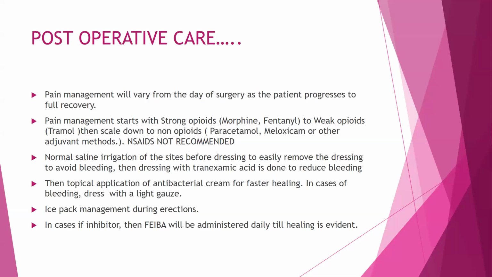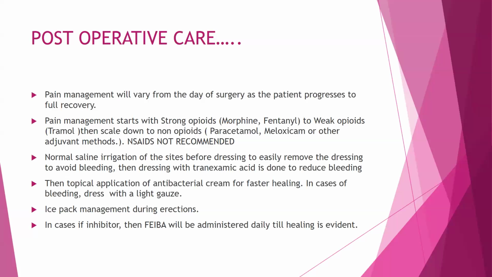Normal saline irrigation of the sites before any dressing change, so that the dressing will soak before it is removed, so that we avoid any bleeding at the site. Then topical application of antibacterial cream should be applied to these raw areas so that we may promote healing. In case of bleeding, dressing should be done with a light gauze. And also ice pack management should be continued. In case we have a patient who's gone for circumcision and they're having erections, we usually use the ice packs so that we avoid bleeding.